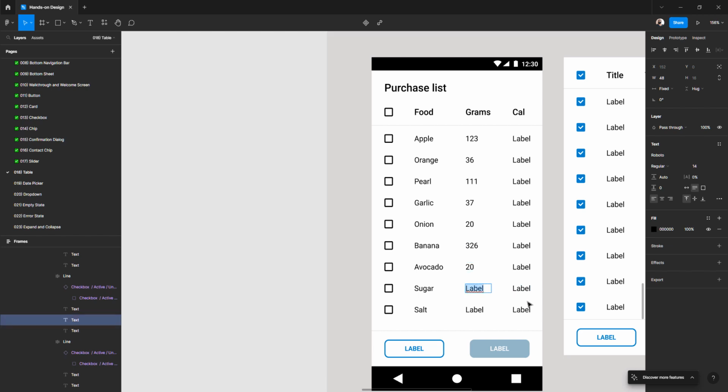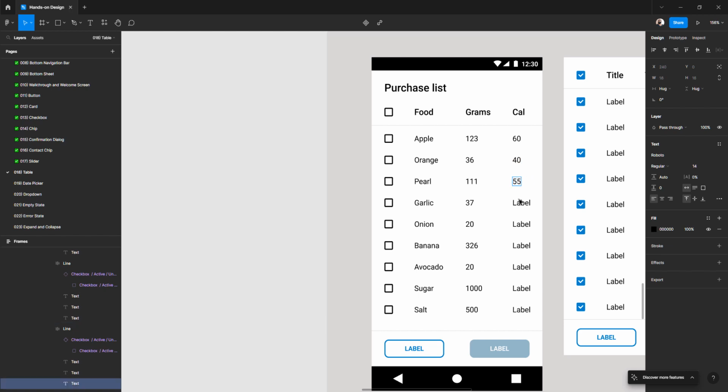So it's possible to see what happens, something like this. And calories, like the same, some random numbers like 40, 5, 3, 2, 3, just random.